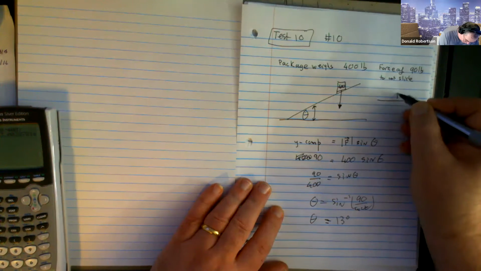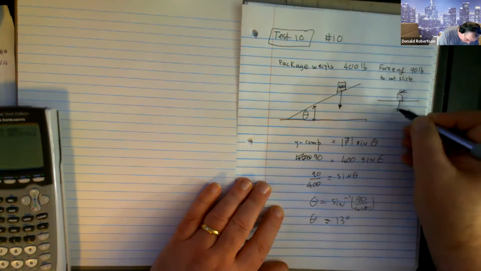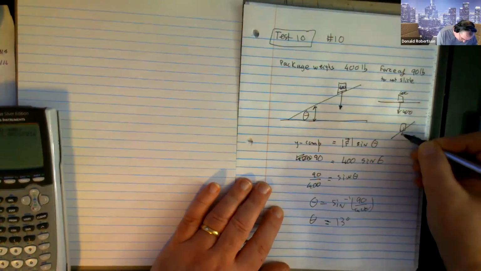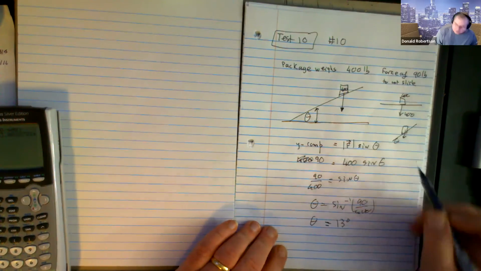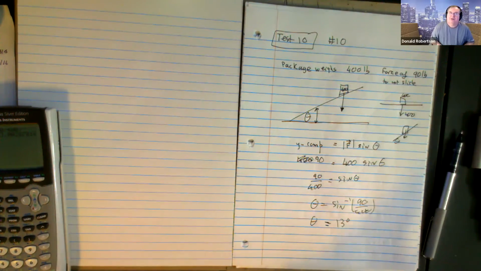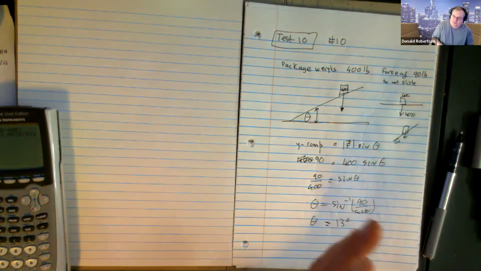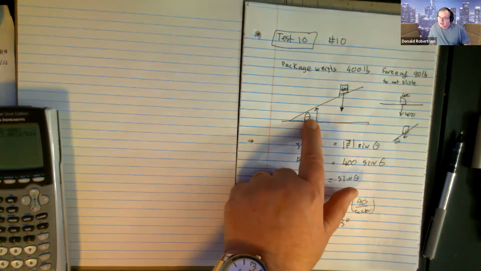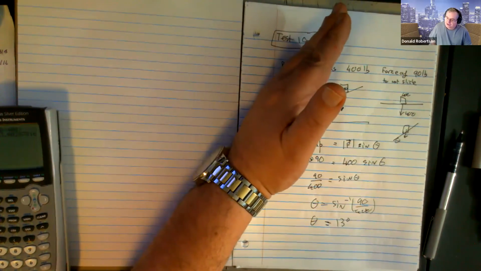If you had 400 pounds on a horizontal, wouldn't the force of gravity be 400? But when you put something at an angle, isn't the force of gravity dependent on what that angle is? If you take a box and put it on a really steep hill, isn't there a big tendency for it to slide down that hill? And if it's a very shallow hill, isn't there a very small tendency, right? In other words, a big force would be needed to stop something from sliding down a steep hill, but a very small force would be needed on a flat one. You see, it depends on that angle, because that angle could be steep, big force, shallow, little force.